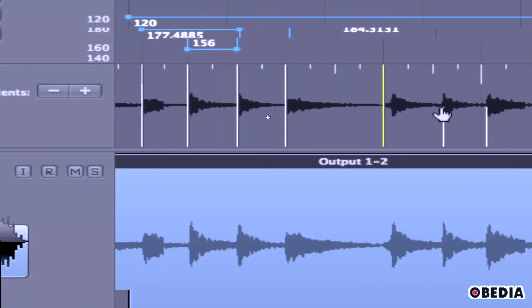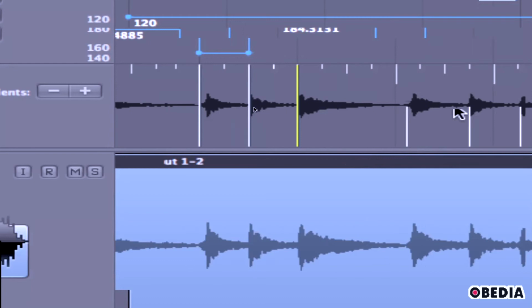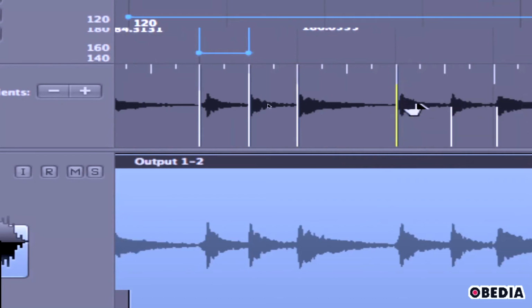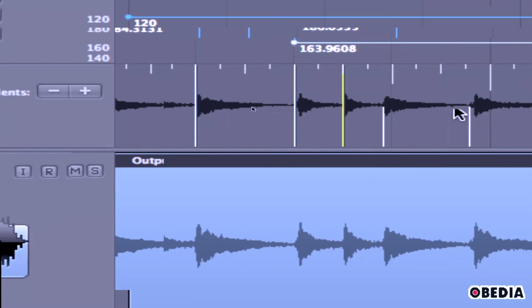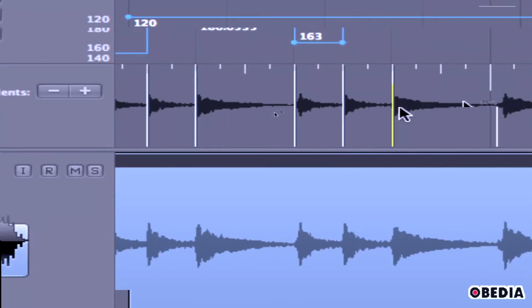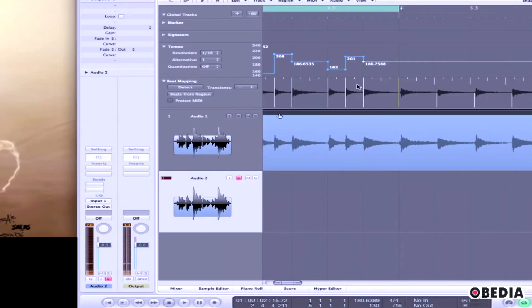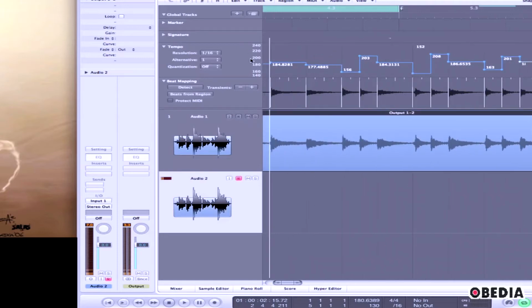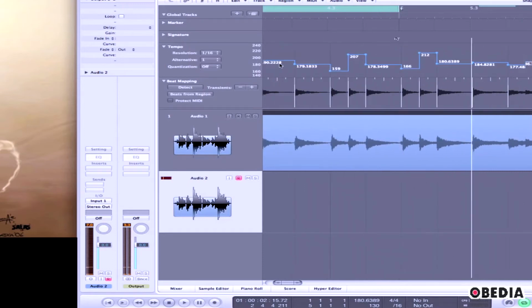But again, as I say, the more accurate you are about this, the more accurate a beat map you're going to have, and therefore the better your click and the easier your timing for dropping in loops like Apple loops or loops from a library and things like that. So this is pretty important. So I've done a good amount of these, and let's see where I'm at. Well, I'm essentially just about at the end of a 4-bar loop right here. So that's pretty good. So I'm going to go ahead and listen to this.